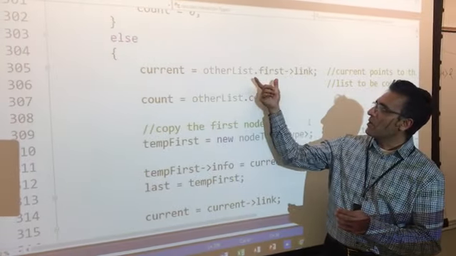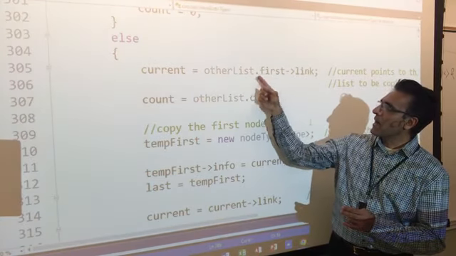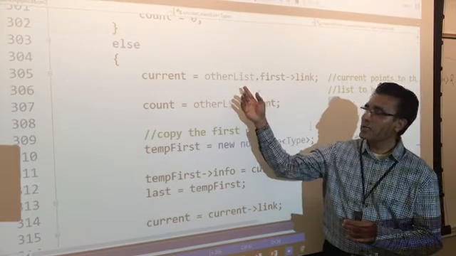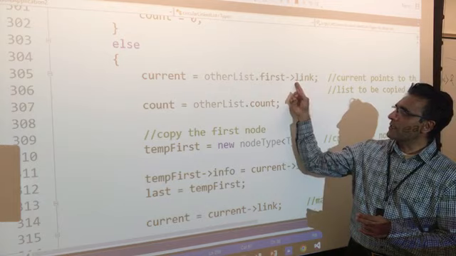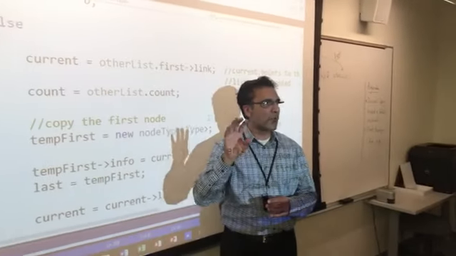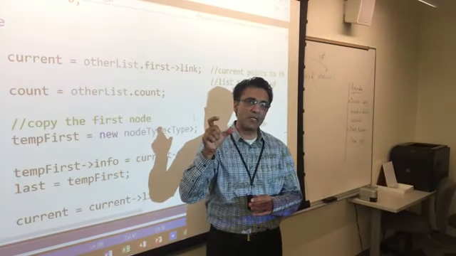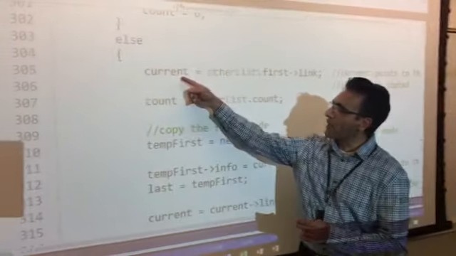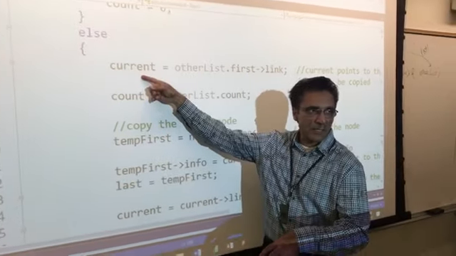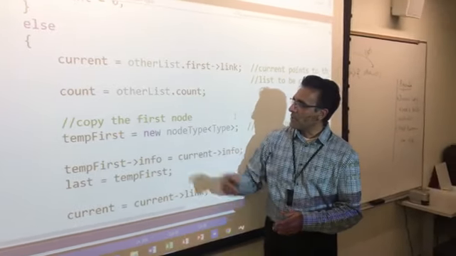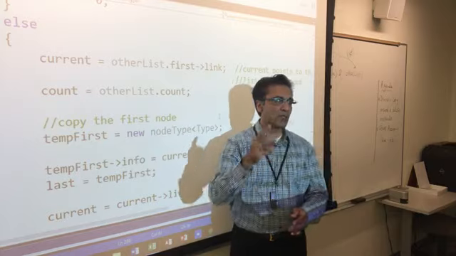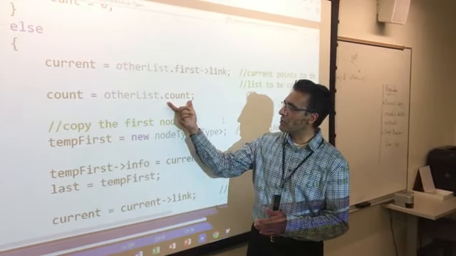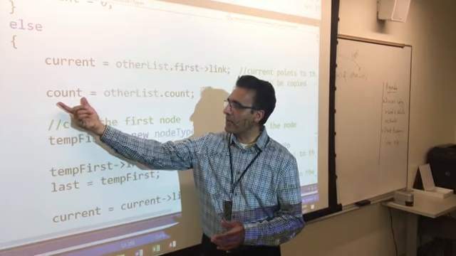My incoming list, the incoming list which I send as an argument, the first link, where the first pointer of that list is pointing, assign that to my current variable of my local list. And whatever the count is, let's say it has 1 or 2 or 3 or 4 nodes, whatever number of nodes it has, assign to my local variable.